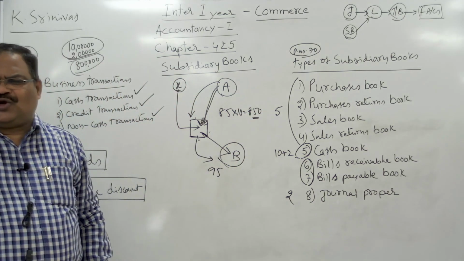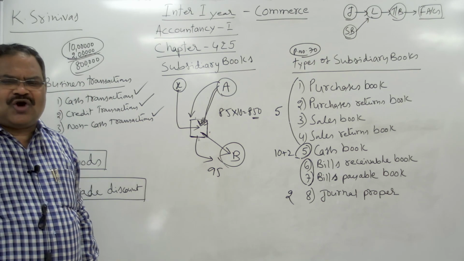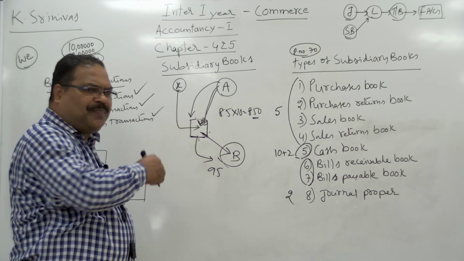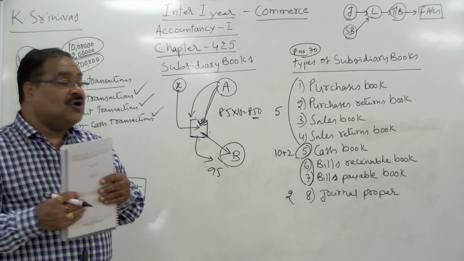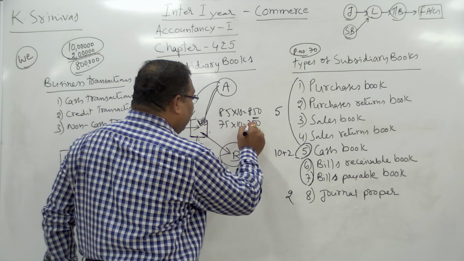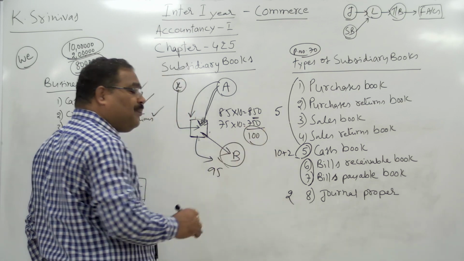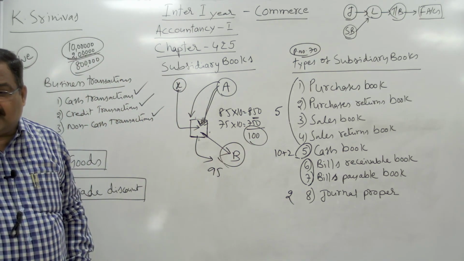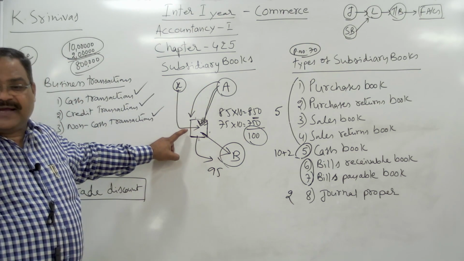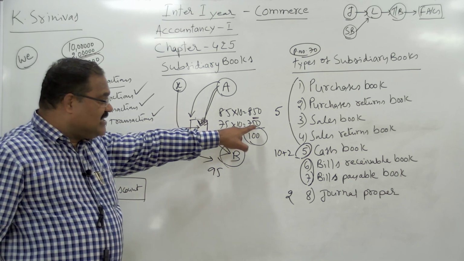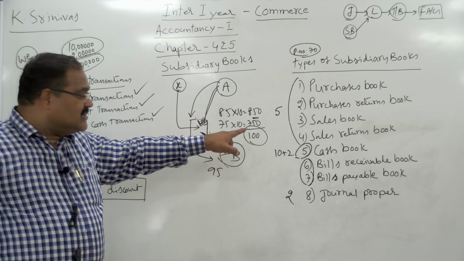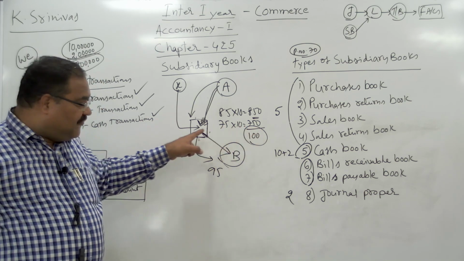850 rupees we are not going to pay. We are going to subtract. How much are we going to pay? 750. 100 rupees is the discount. How 750? Because 10 rupees per book they have given as trade discount. So how much is that? 75 rupees we are going to pay. So that is 750. 100 rupees we are going to get as the profit. We'll make it very clear. When we buy these from the supplier, we will pay only 75 rupees per book. For 10 books, 750.